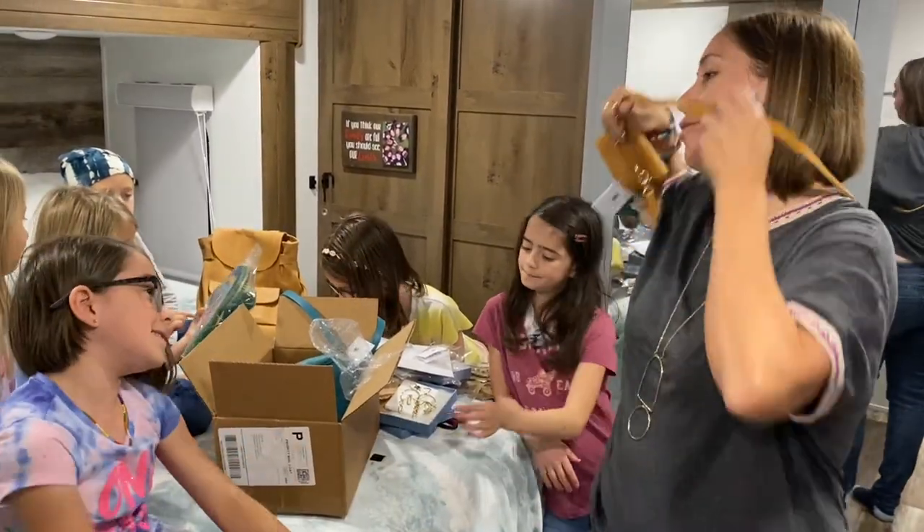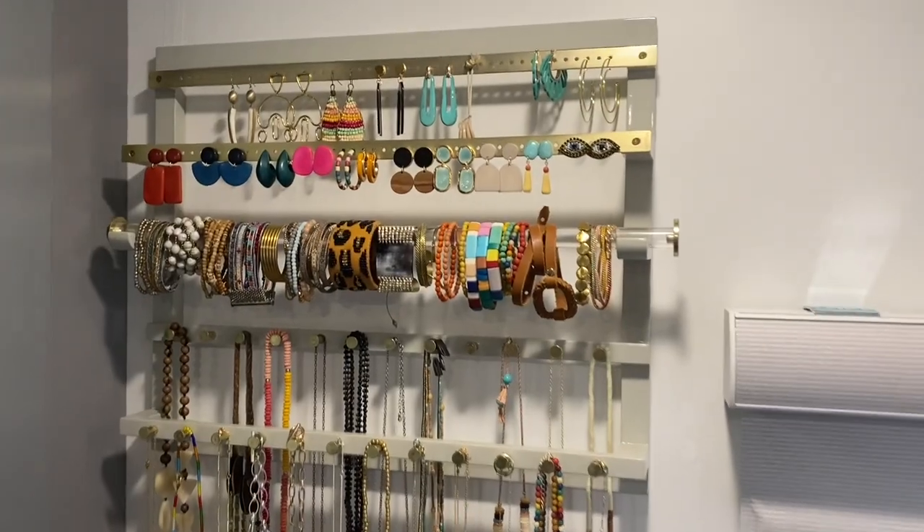We love doing this every spring and fall — I figured I'd show it as part of our life. After getting all my new jewelry and accessories organized, I did take a lot of other stuff off the hanger — that's the habit I have to be in with the RV. The kids do the same: if we get new things, older things or things we don't use as much have to go. We did that pretty well in a house too, even though we had 5,000 square feet versus 400 now. I've been enjoying some of my new jewelry and feeling fresh.